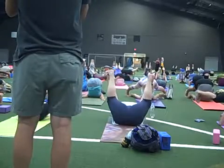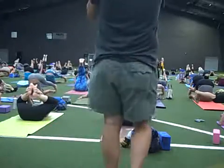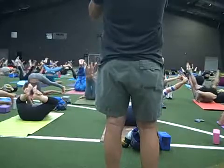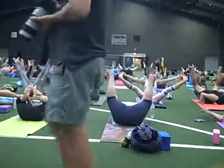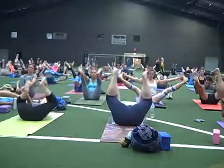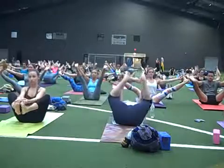And you're going to come up to Upavistha Konasana. You're going to come to a balancing pose, legs out nice and wide. If you're not able to reach your toes, come up to seated, grab your toes, and try to get to that position somehow, some way. Good. Heart through, shoulders back. And this is the best.